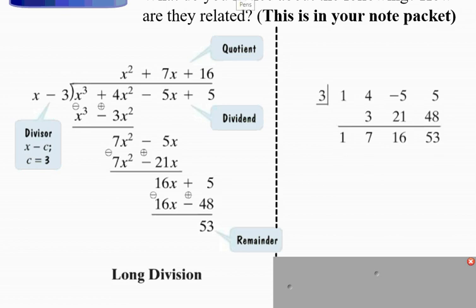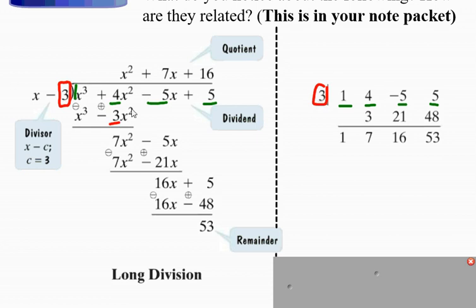Okay, so what you might have noticed is, first off, there's a 3 that goes in this box, and the reason why is because that's actually the x-intercept. If your divisor is x minus 3, the value of x that would make that be 0 would be 3. So 3 would be an x-intercept, so that's where this part comes from. You'll notice here that this is a 1, a 4, a -5, and a 5, and those are the numbers right here. And then you'll notice here's the 3.